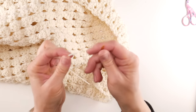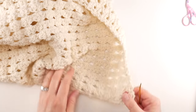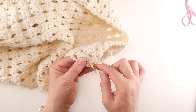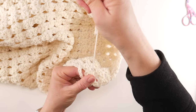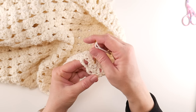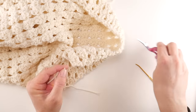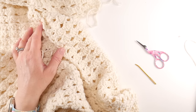Okay, so grab your tail, and you're going to thread your tapestry needle or yarn needle, whatever you call it. Some people call it a yarn needle. Some call it a tapestry needle. And we're going to go into those back loops with our needle and just go in one direction and then come back in the other direction. You can go in between those plies too to kind of lock it into place. And then grab your scissors and we're just going to give it a little snip and take care of those ends. Now go through and see what other ends you have and weave those in as well.